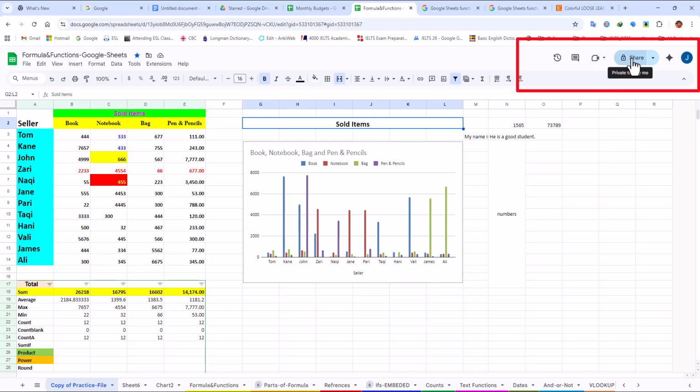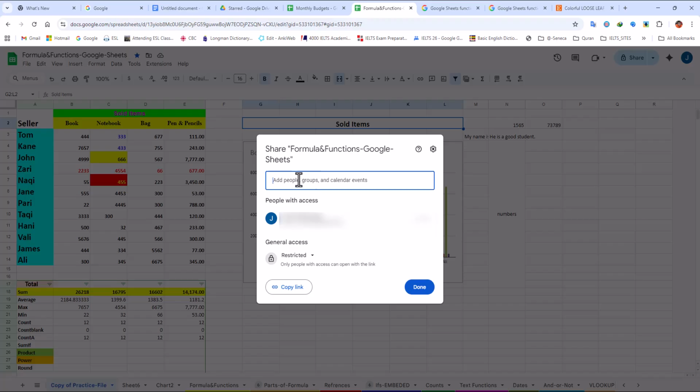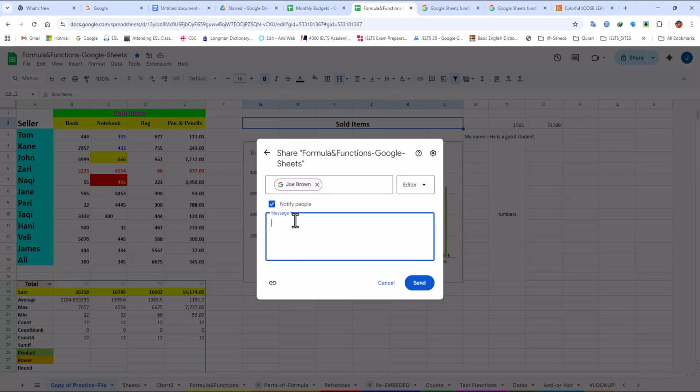The last one is sharing. We worked on Google Docs totally. You can share this file if you want. If I click here, I can write the email of the person that I want to share with, then give the restriction. For example, Joe, I can click and write his name, then write a message, for example, check it, something like this. But it is very important before sending, you should restrict it. Okay, he can edit it, or he can only comment on it, or he can only view it. He cannot change anything, and even cannot put comments on it.